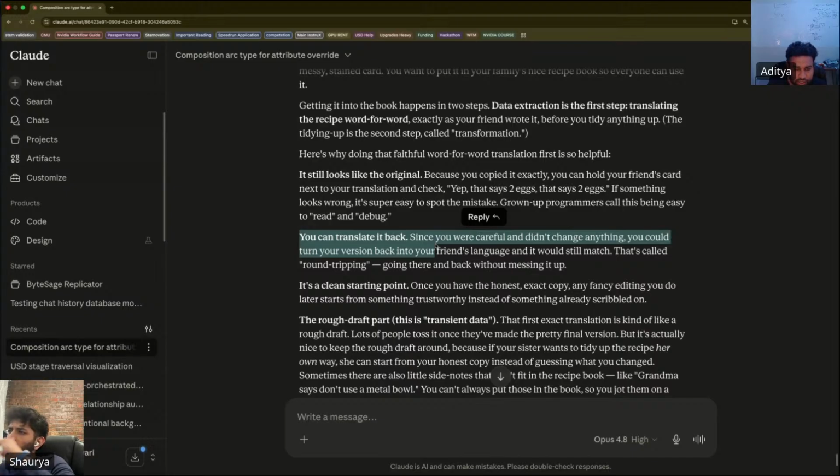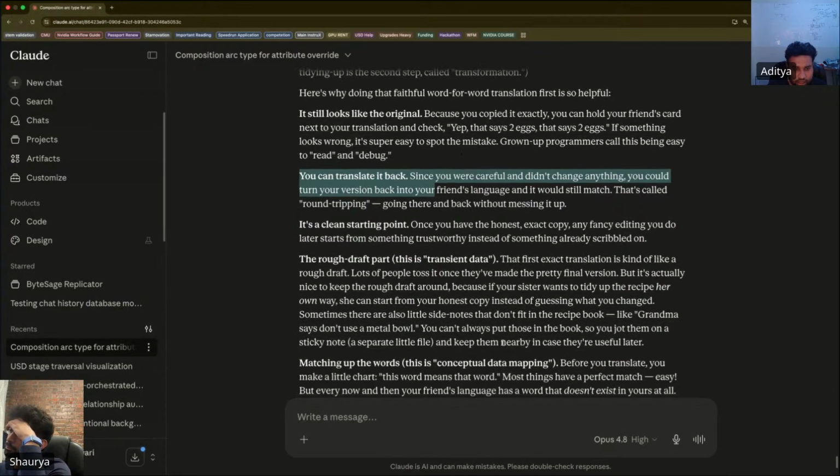The rough draft part, this is transient data. The first exact translation is kind of like a rough draft. A lot of people toss it once they have made the pretty final version, but it's actually nice to keep the rough draft around, because if your sister wants to tidy up the recipe her own way, she can start from the honest copy instead of guessing what you changed.